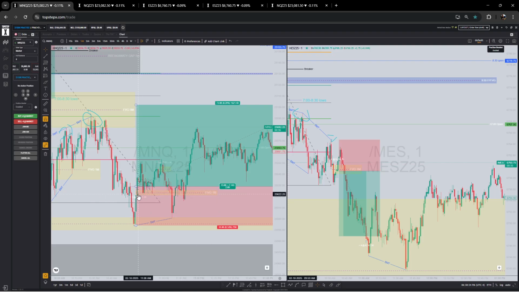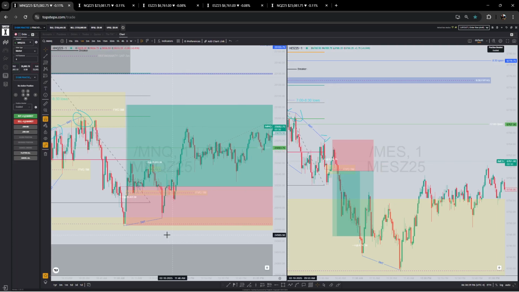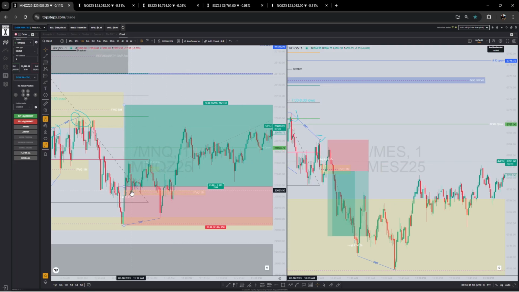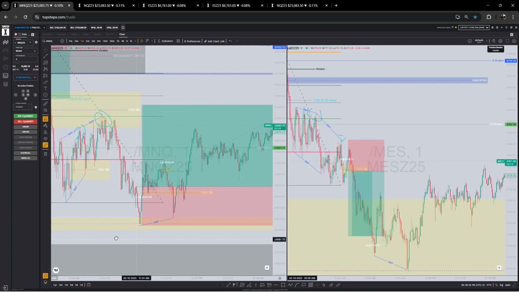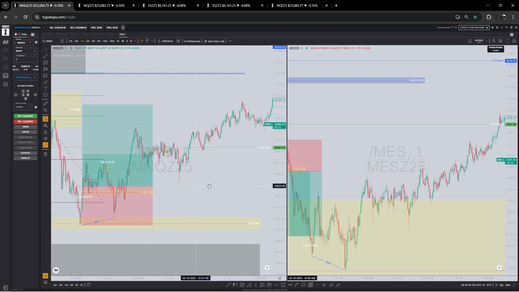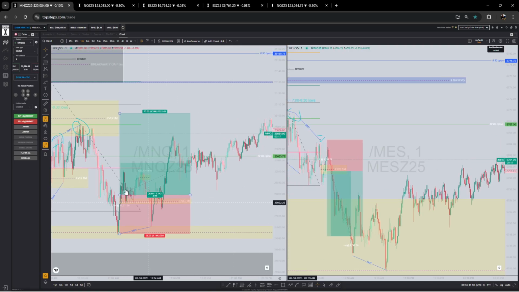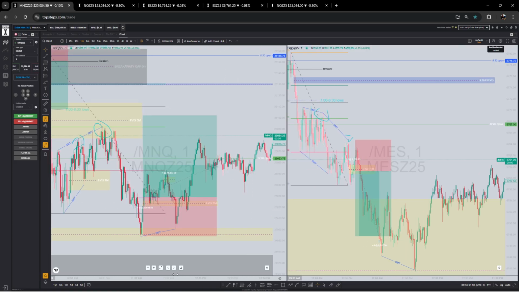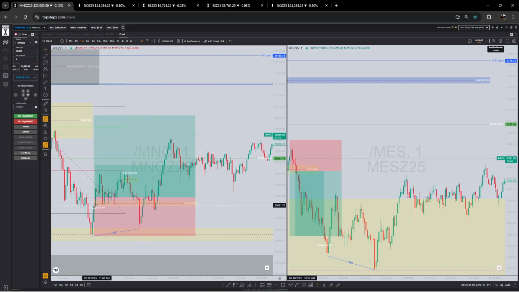There I took 4 contracts on NQ this time because NQ was the stronger pair. After price hit here, I was looking for price to move up to the 12 o'clock open, where I would have taken a partial, but price came up, went back down, came up, and then made a sudden dump before displacing up. So when price came into this FVG, I took 1 contract.